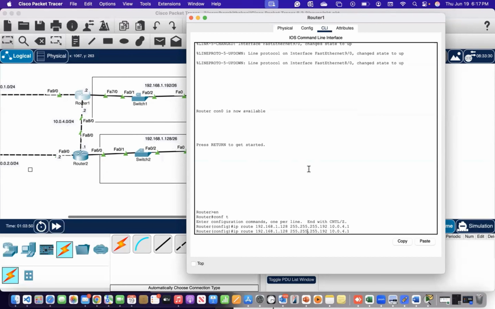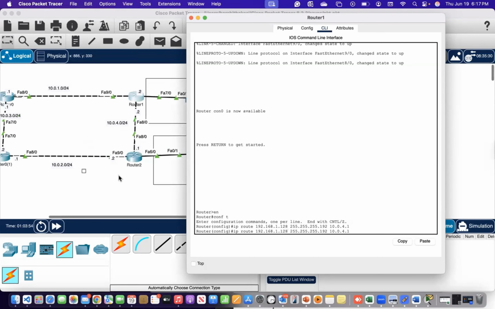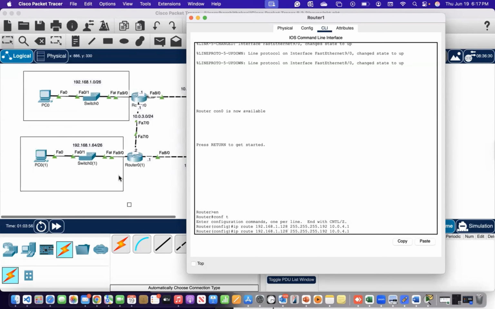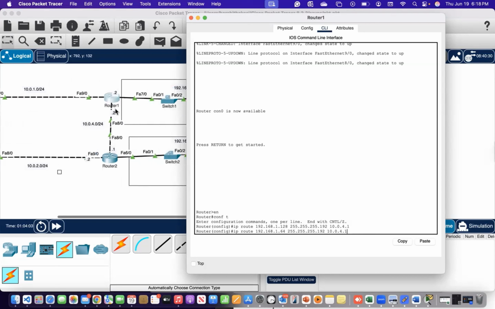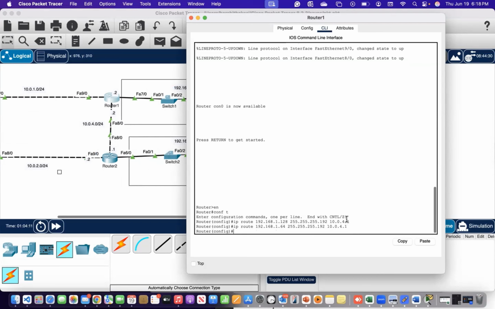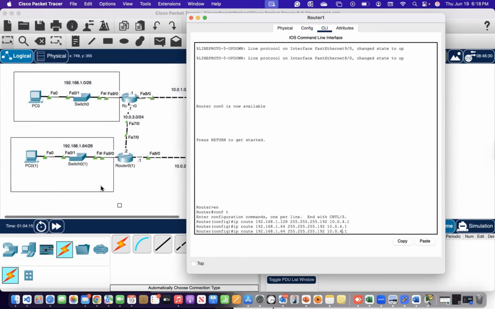And we'll do the same for other subnets. 64, let's do it for 64. Okay, for /64, you can take the route over here. Okay, we can mention the same 10.0.4.1 and 1.0, the last one.